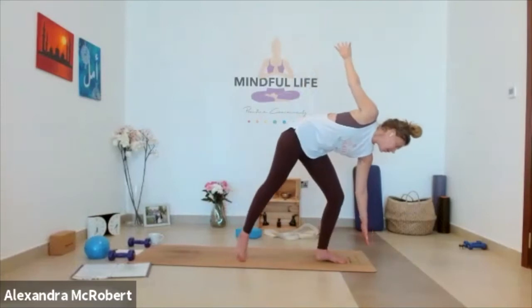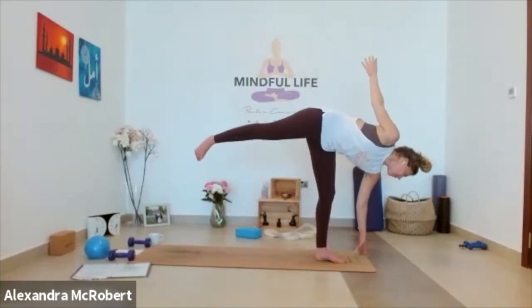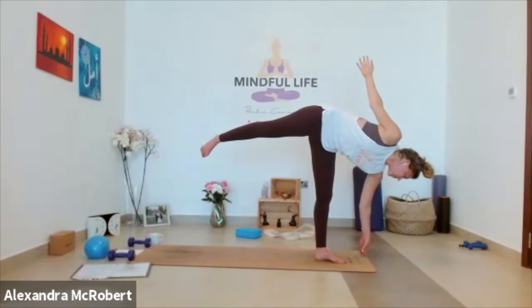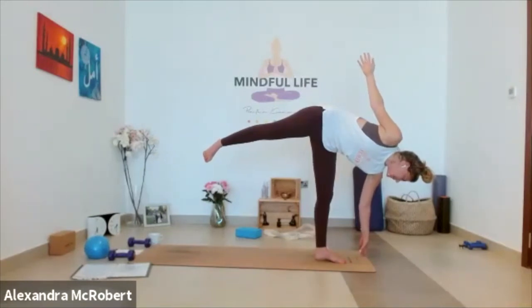Nice, and then can you shift weight onto your left foot, left fingertips, landing in your half moon for a few breaths. Nice, taking one more breath.